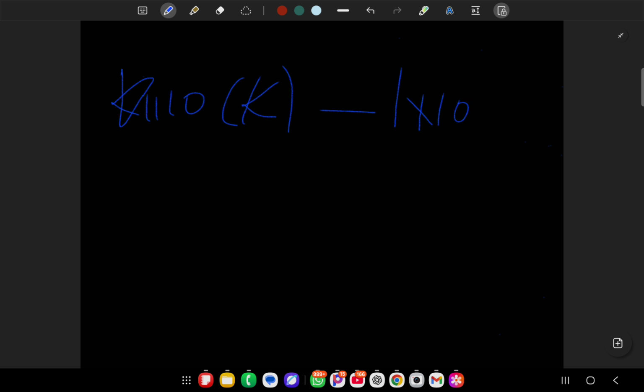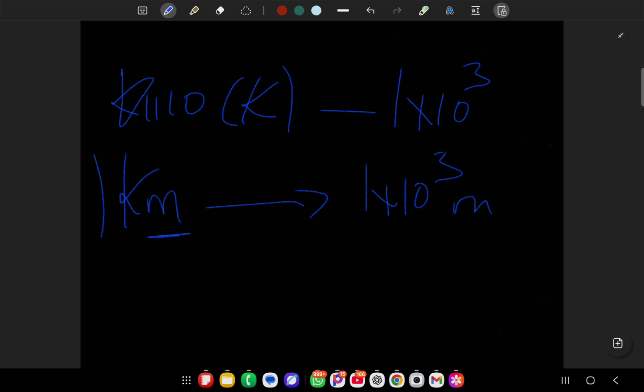Another one that you need to understand on the positive side is kilo. This one is common to most of you, which is that k, small letter k. And what's the meaning? It means 1 times 10 to the power 3, which is like 1,000. So if I have like a kilometer, look at where it comes from. I want to find out how many meters are in 1 kilometer. I have to replace what is kilo by 1 times 10 to the power 3. Then I say meters here.